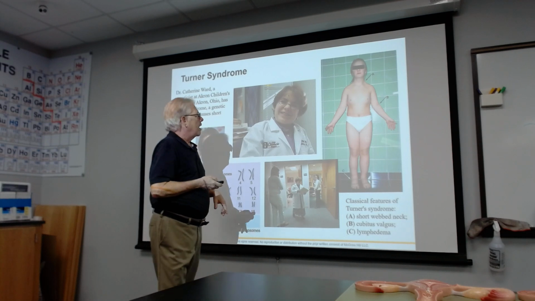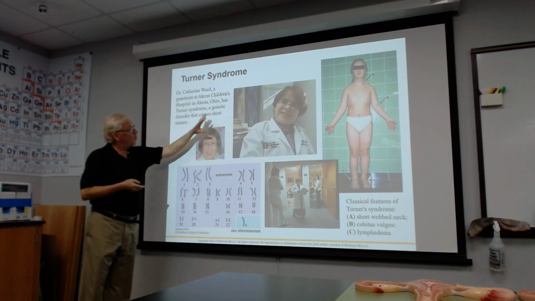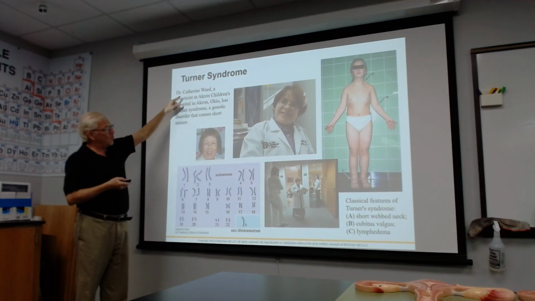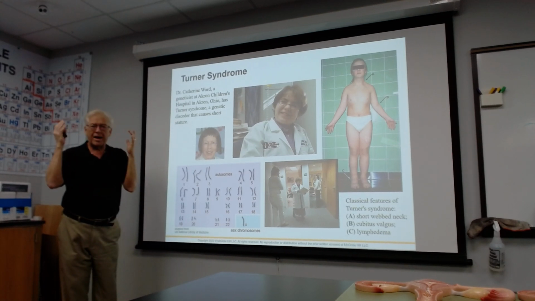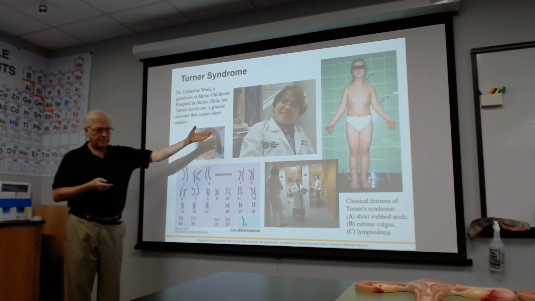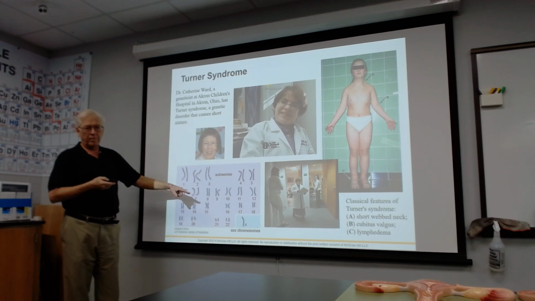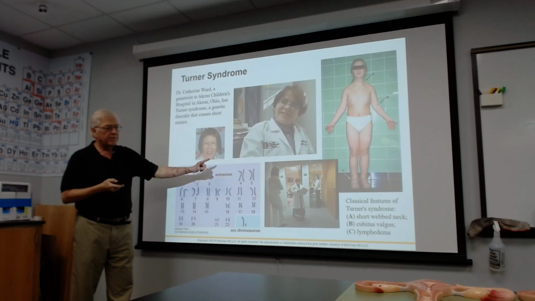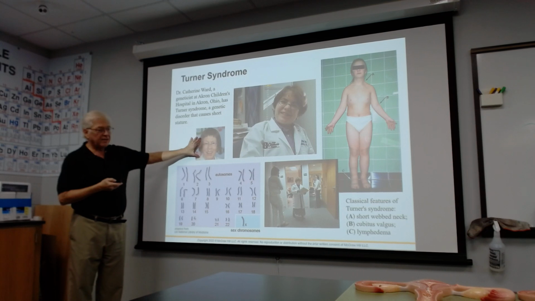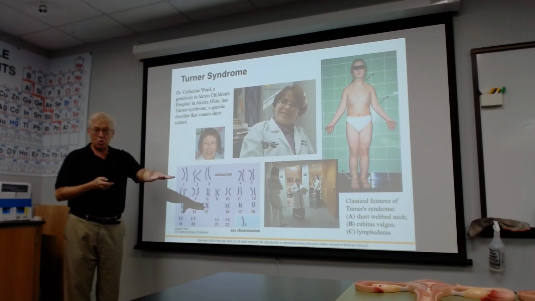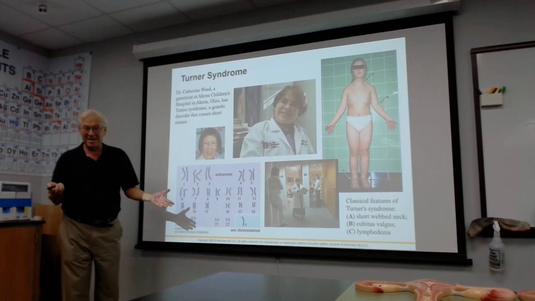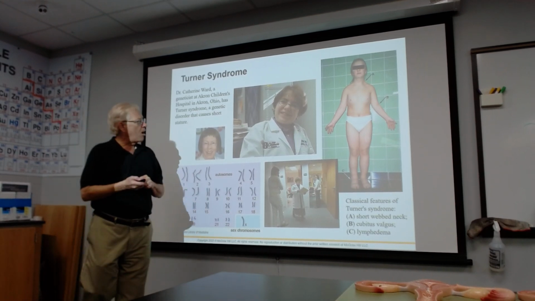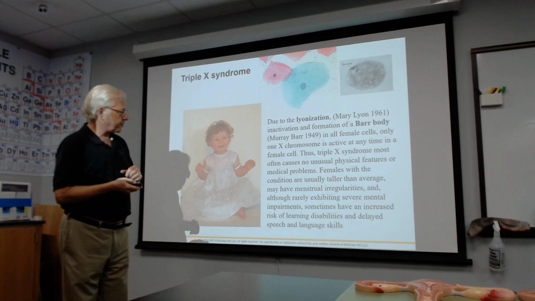Okay? That's a lady. I went to the website. She's Dr. Catherine Ward. So does that affect your mental capacity much? No, she got a PhD in genetics. Okay? But she's shorter than normal. 10'4". Unfortunately, both of these are also infertile. Got it? They can't have kids. You might have seen this lady on TV shows. She has this. That's why she's shorter, but she's still an actress. Got it? Okay.